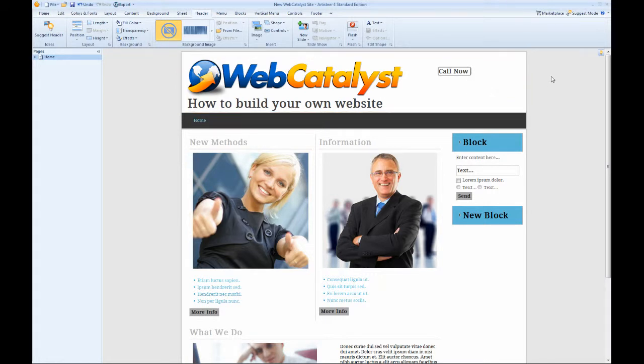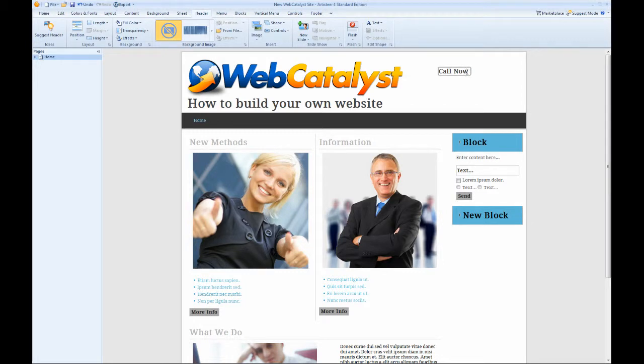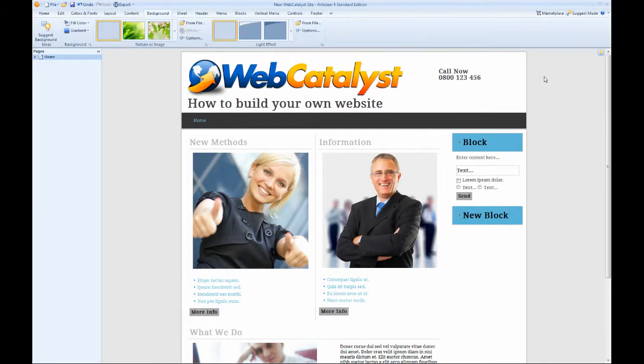With this slogan, I want this to be on 2 lines, so the way you get it to go to the next line is not just to press enter, because that will save it like that. So I need to double click on it again to get back into edit mode, put my cursor on the end of the line, hold down the shift key on my keyboard and press enter. Then it will let me get on to the next line. So it's going to be free phone 0800 123 456. That's it. Now click away and there it is.